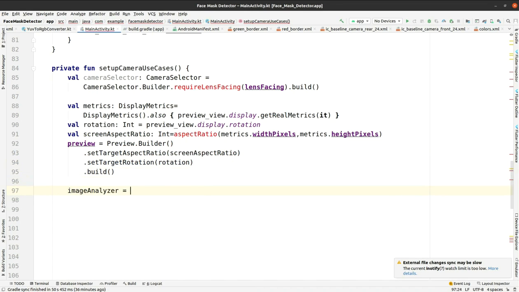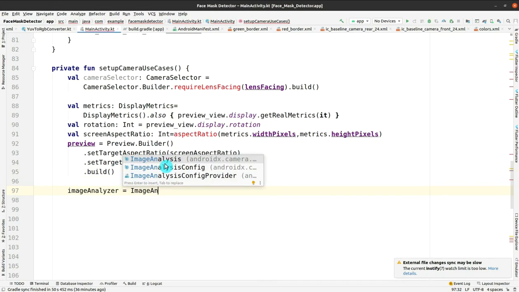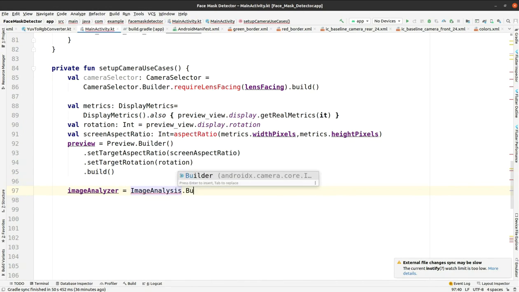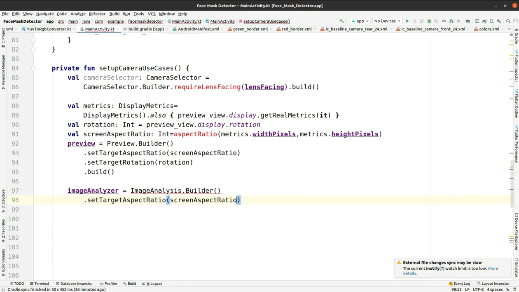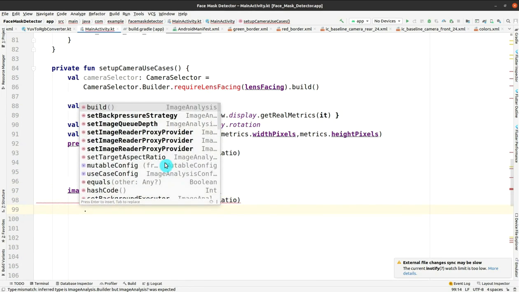ImageAnalysis.Builder, and then you have to set the target aspect ratio and target rotation, and build this just the same as the preview in the previous lines.